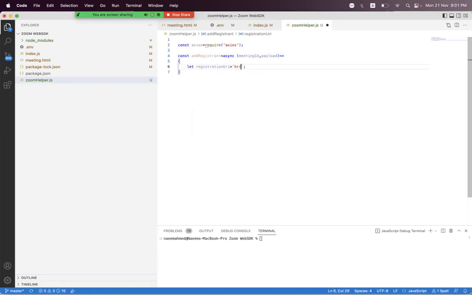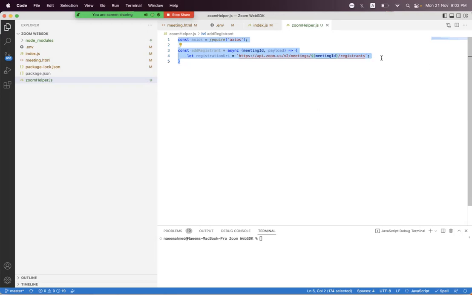We use https://api.zoom.us/v2/meetings/ and pass the ID, so meeting ID and registrants. This is the endpoint where we will post the payload and register the user joining that meeting.